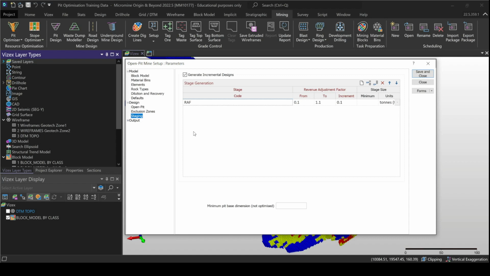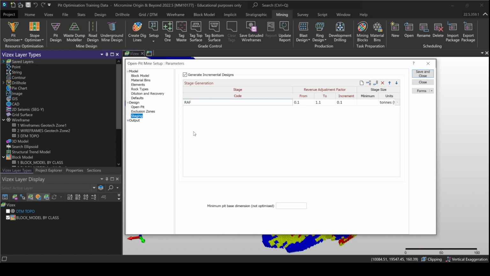So the algorithm is going to calculate a value per block. You'll have positive values, negative values, and so on. Then the software is going to look for the shell that's going to generate the highest profit. So that's the ultimate shell for that specific price.